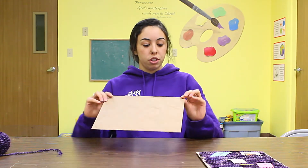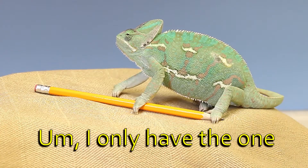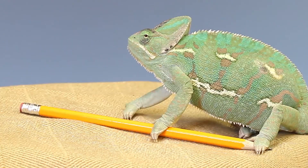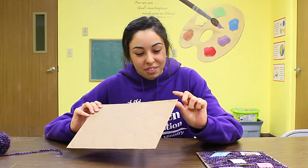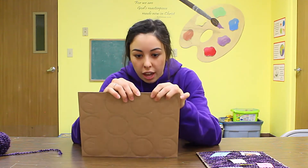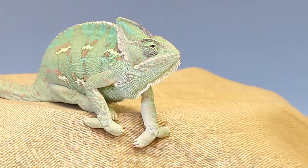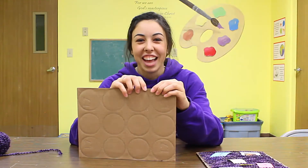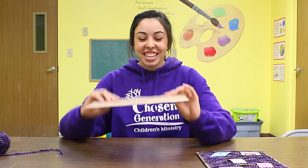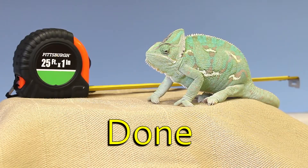What you're going to want to do is take a pencil. You're going to do one finger width apart and mark after every single finger. After that, create little cuts. Make sure you mark it out first — do not use the scissors yet. We don't want you guys cutting off your little fingers.